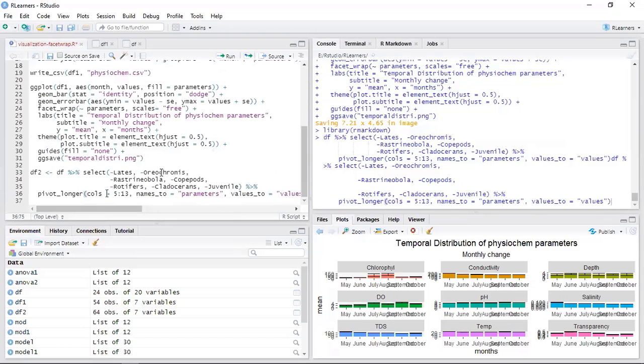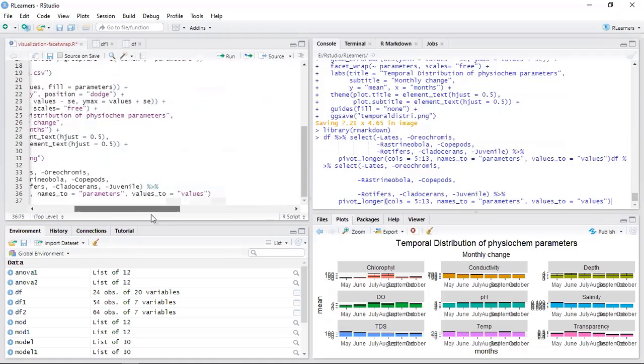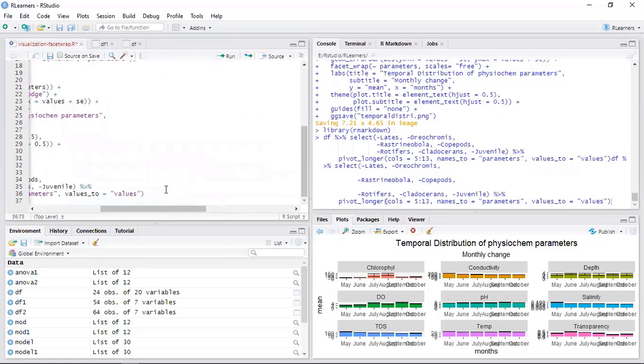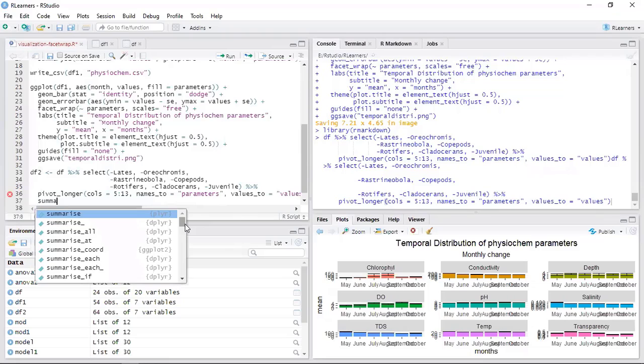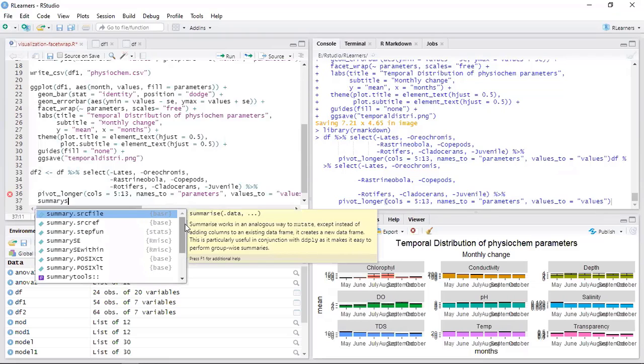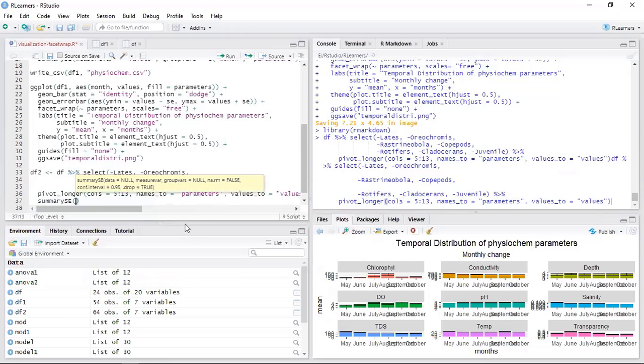I just deselected these organisms, and I was left with the physical chemical parameters. Then I pivoted them longer, and now I would like to summarize again. But now summarize SE, summary SE, standard error. I want to get the standard error because I want to get also the error bars.